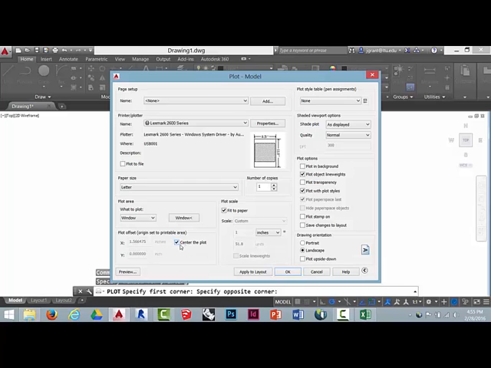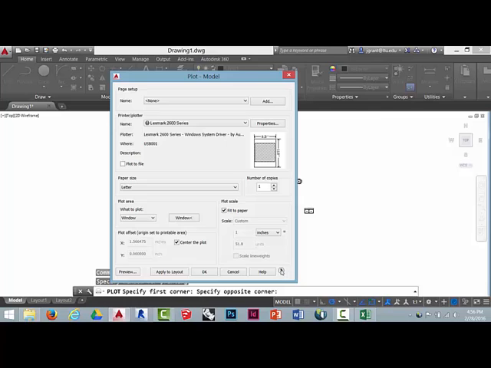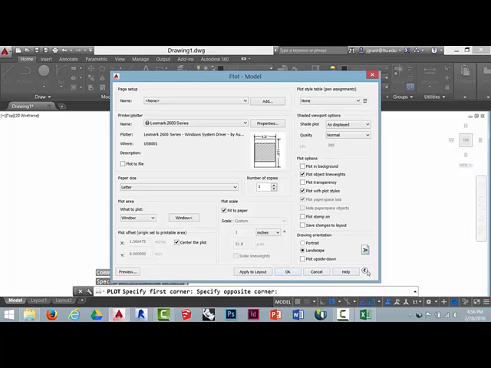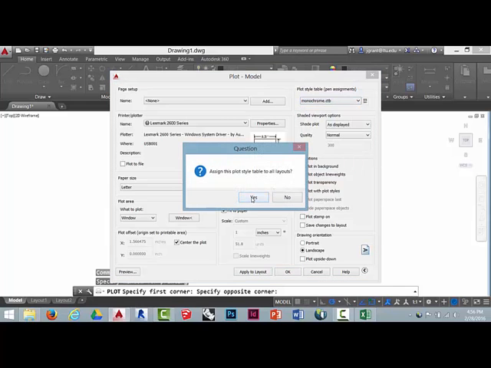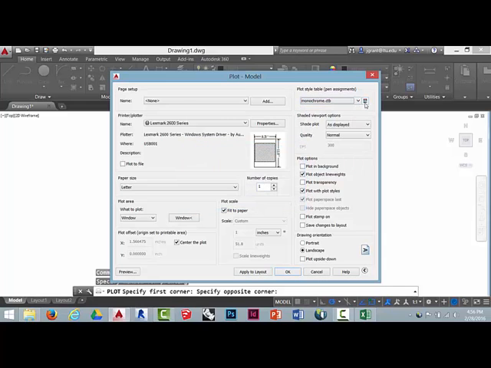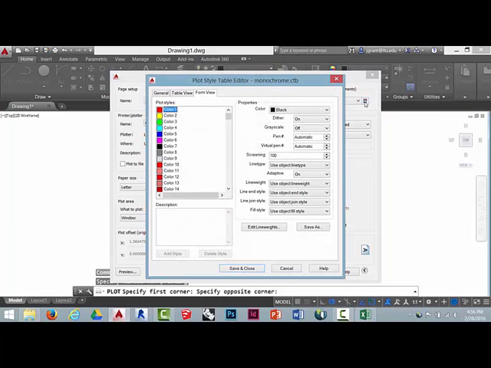You can pick in front of center the plot, and then here the right hand side of the dialog box can be opened with this little less than or greater than circle. You can change your pen assignments to monochrome if you'd like black and white. Use the AutoCAD CTB for the color. And if you do that, let me just go into the monochrome here. I'll pick yes. You can click on this little icon next to monochrome CTB and see that all the colors have these properties that are attached to them.